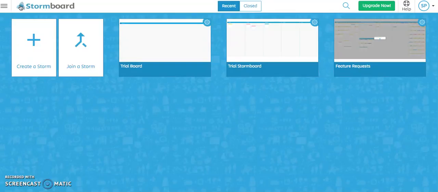As I mentioned in my previous video for my collaborative tool, I teach math and science, and I think this brainstorm tool is great for my science experiments that I do with my students. I would introduce an experiment or a topic that we're going to further explore, and then I would have them create a StormBoard about different ideas they have, or their thought process. I also think it would be a great tool for the scientific process, have them start off by observing and then putting their data into the StormBoard.